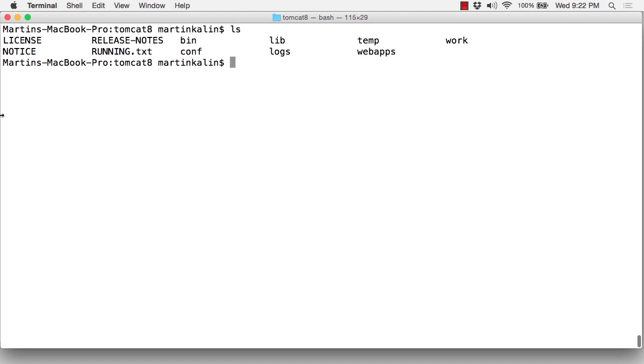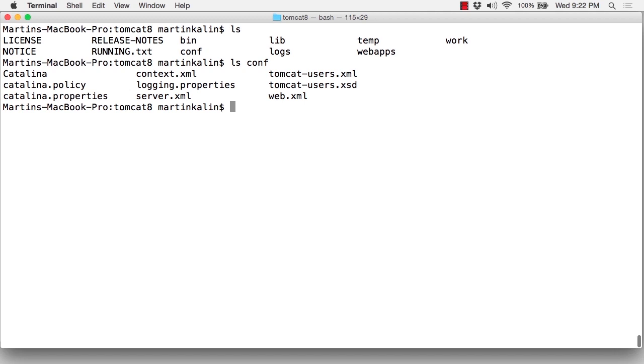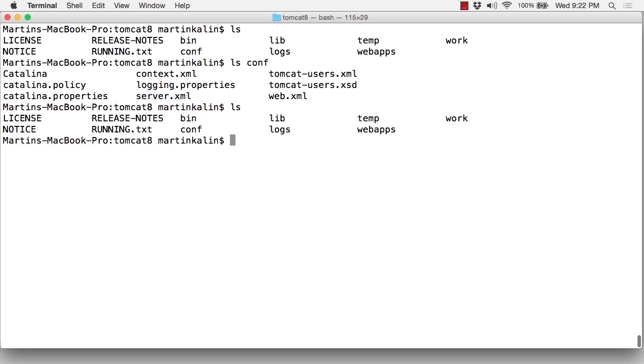Let me clear again, just to give you the sense. There's a subdirectory called conf. Here's the very good news. In Tomcat, the main configuration file is called server.xml. Mostly you can leave that alone. Where you might touch that, for example, is that if you wanted to enable HTTPS. And we'll talk about that when we do security. Out of the box, Tomcat supports HTTP connections, but not HTTPS connections. So bin, conf, logs, web apps are the main ones. The lib subdirectory that you see right here contains libraries. Normally speaking, you're just going to take what's in there and not add to it, but that's a fine point that we can revisit a bit later. For now, our main interest is bin. We need to get Tomcat up and running. And web apps, that's going to be the target for our websites and for us, in particular, web services.